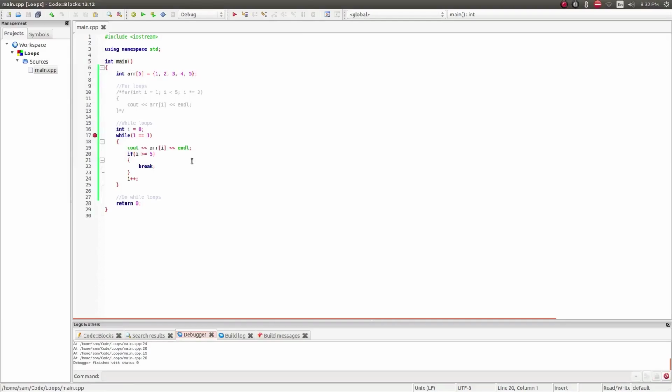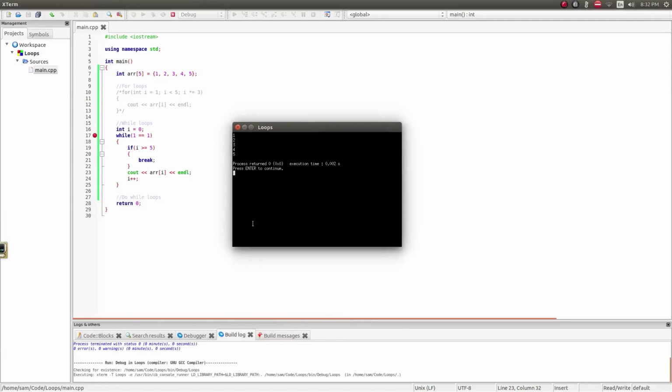So this brings up a good point about checking the flow of your program. This break isn't happening soon enough. It's allowing a value of greater than or equal to 5 to still be run. So I need to put this after that break so that that can't happen. And if I run this again, that solves the problem.